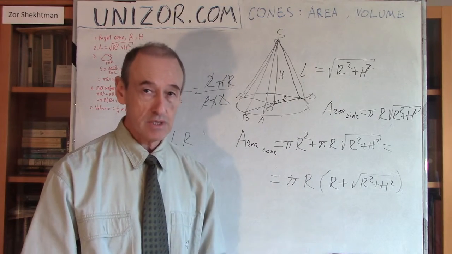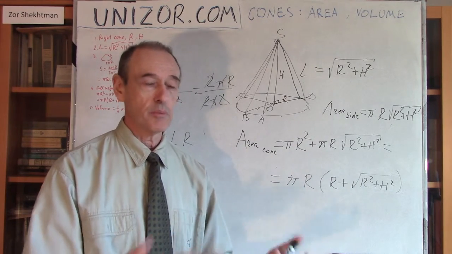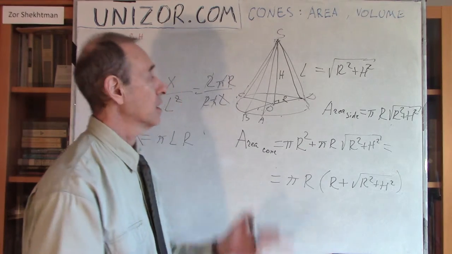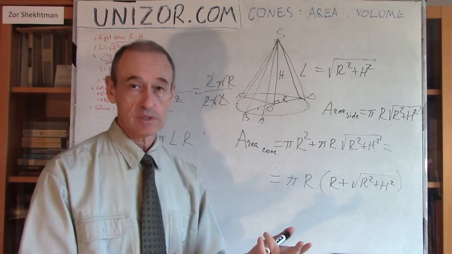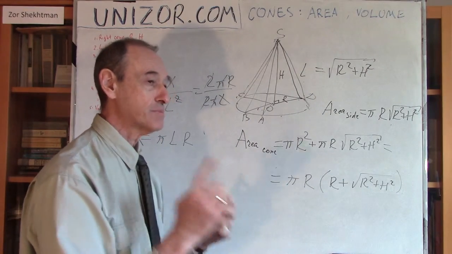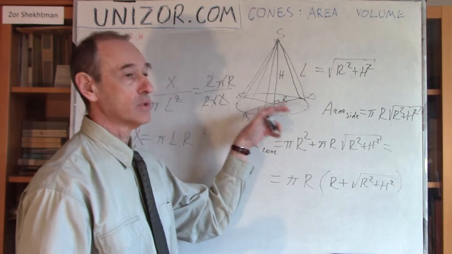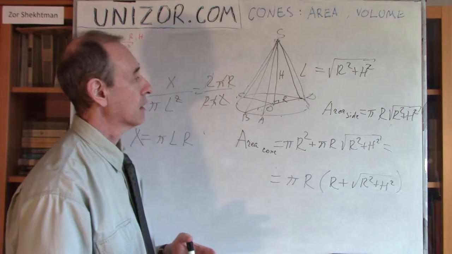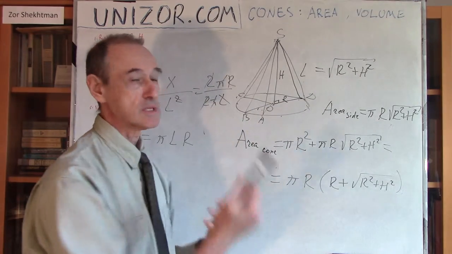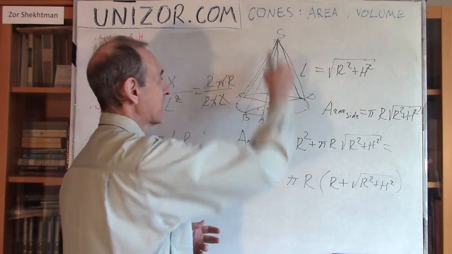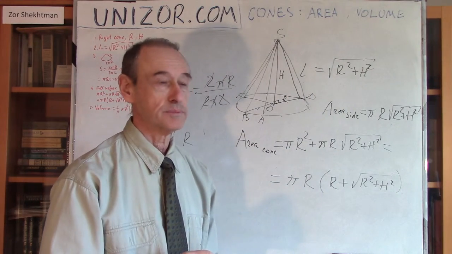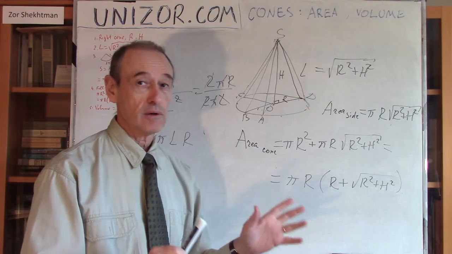For instance, a sphere. No matter how you cut the sphere, you will not be able to completely flatten it, right? But the cone you can. Cylinder also you can. Again, you cut it and roll it out. But that's because the cone and the cylinder are constructed from a conical or cylindrical surface. Each of them contains straight lines. So that's important.